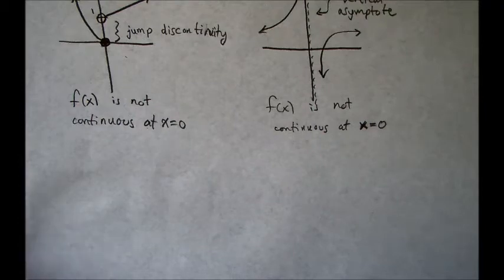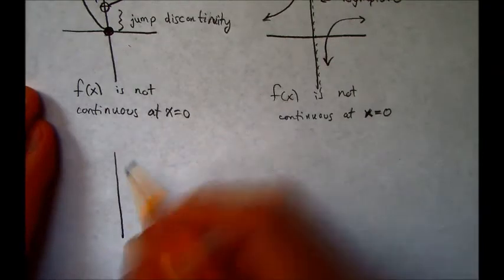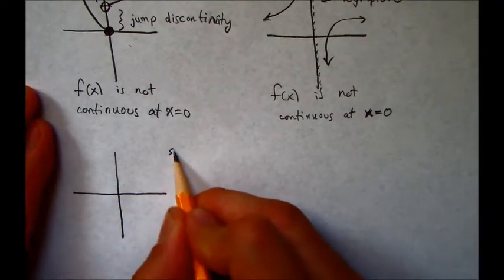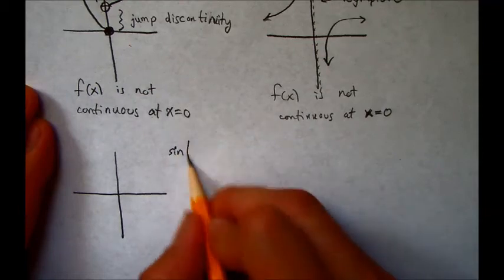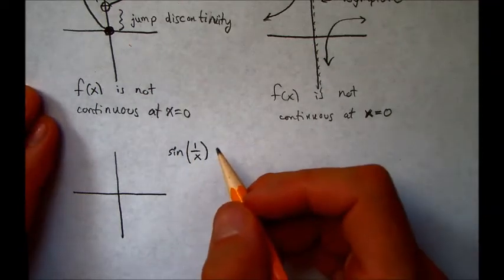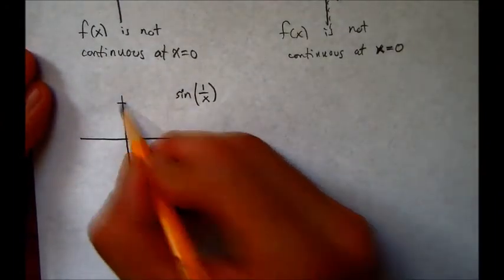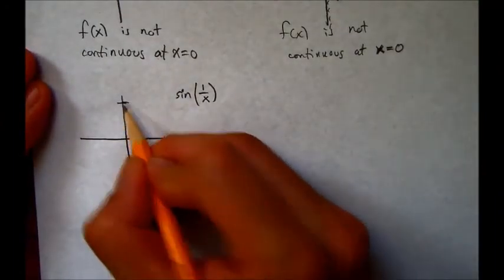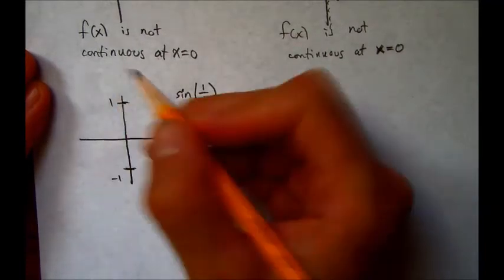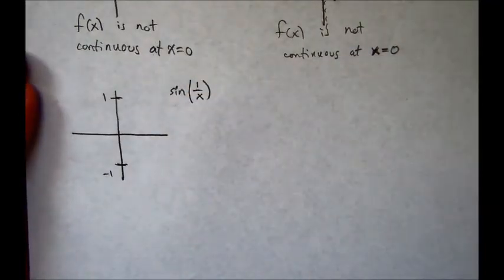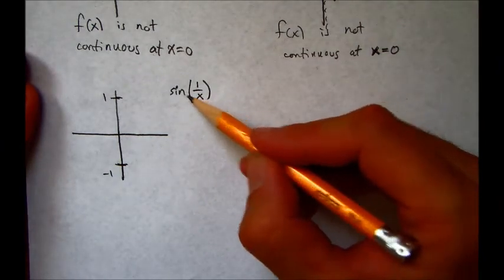Okay. The oscillating one's a little bit harder to follow along with. So you probably remember sine of x. Well, what would sine of 1 over x look like? Well, sine of 1 over x would have serious issues here. It does oscillate between -1 and +1. It is a sine function, sort of. It would not include x equals 0 just by virtue of the fact that we can't have sine of undefined.